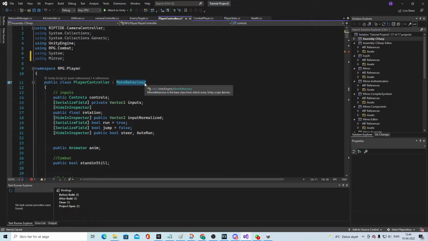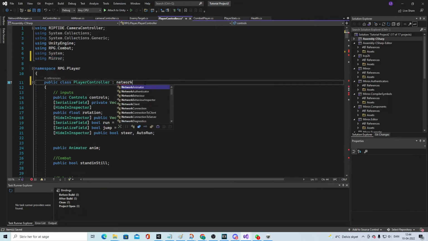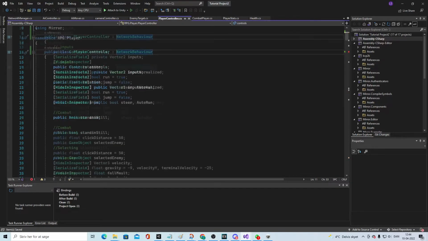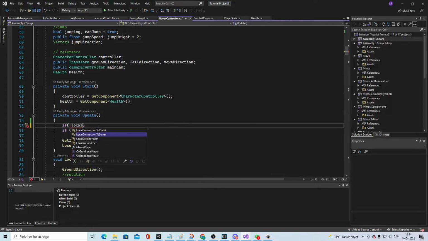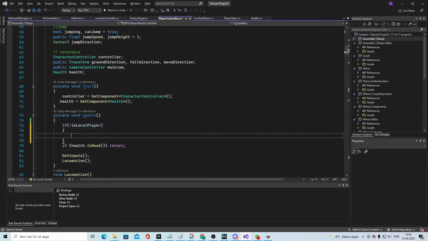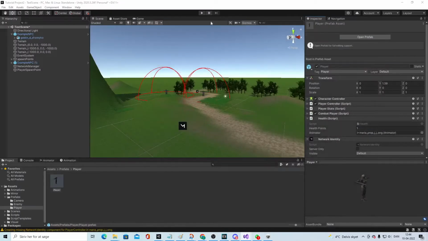So it will be network behavior, like that. And then we go back and say if not local player, then just return. So if this is not the local player, then it shouldn't go into the script. Okay. That was the one thing.